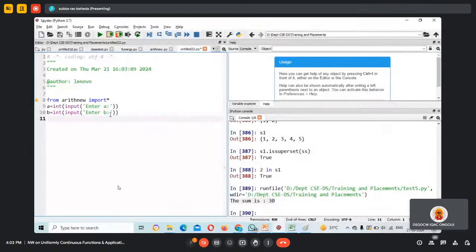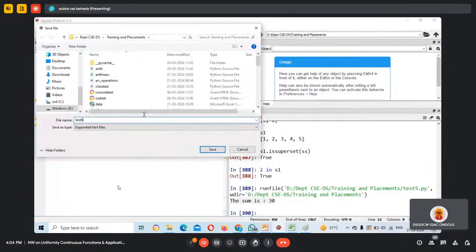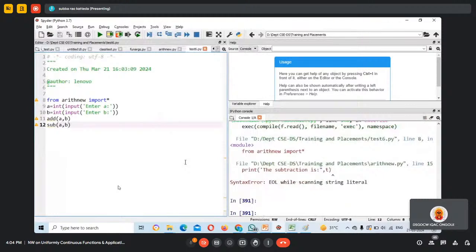Now you can call those methods. The first method is add a, b, and the second method is sub a, b. Now you run your program, save this and then run it, test 6 for example. Now if you observe, in the function definition itself we have some mistake.